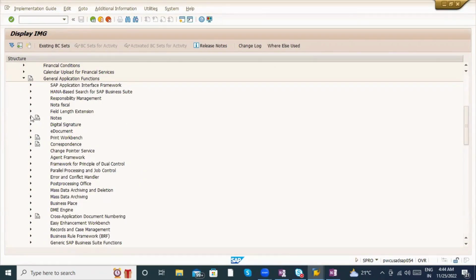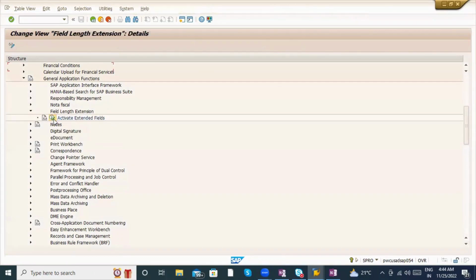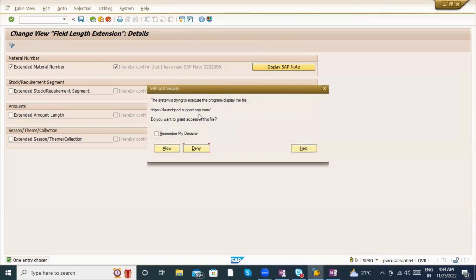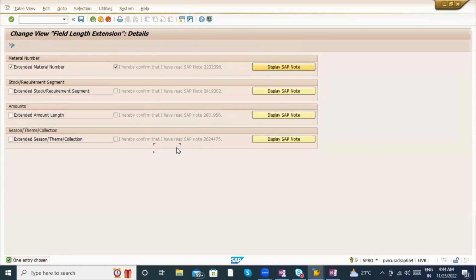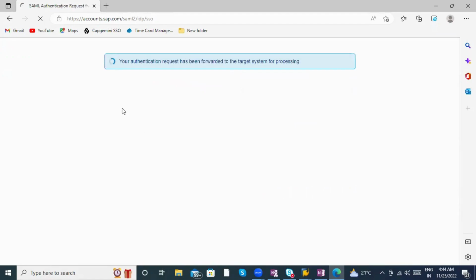Here you need to activate the extended field, so you need to select here. SAP suggests seeing the SAP notes here. If you have a user ID and password, you can download it from the SAP marketplace. We need to download this Excel file.